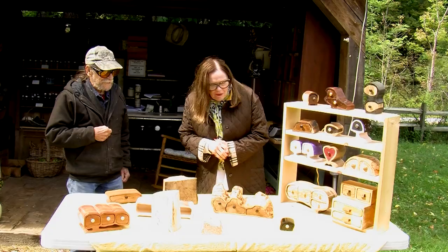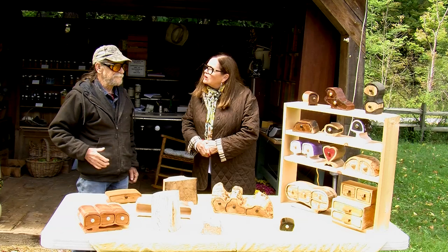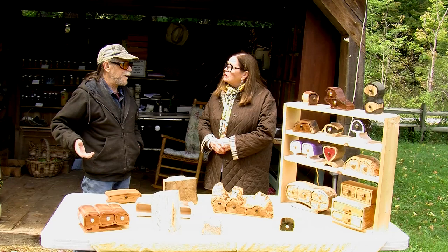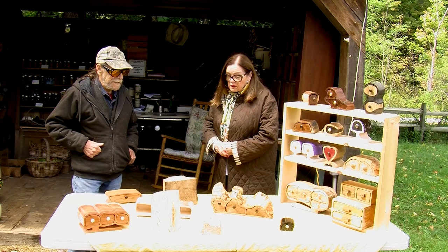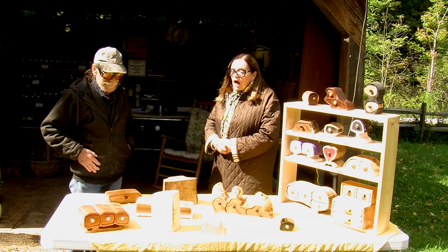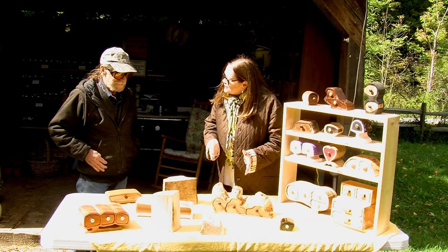Well, I've been a woodworker my whole life. Built houses, stores and malls, all sorts of things. Then I retired in Vermont. I'm from Vermont originally, in Jamaica, actually, about 20 miles down the road. Wow, so you're back home. Yep. I have to keep busy, and I like messing around with wood. This is what I do. So you went from building houses, malls, superstructures, to these little miniatures. Yeah, pretty much. It's fascinating.